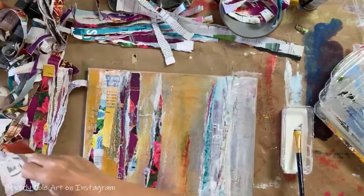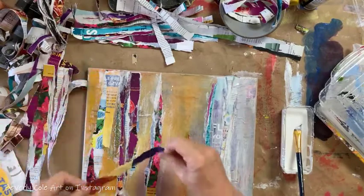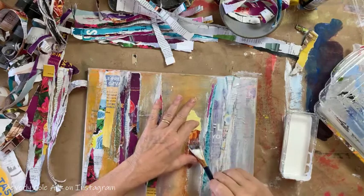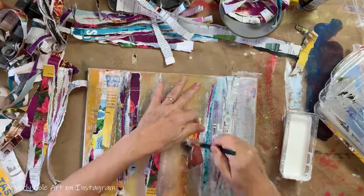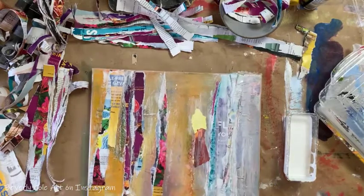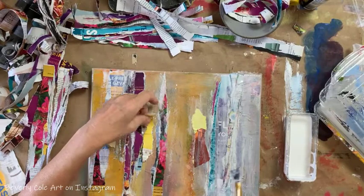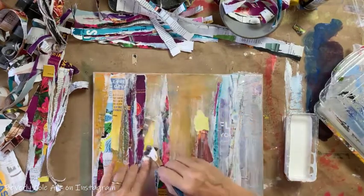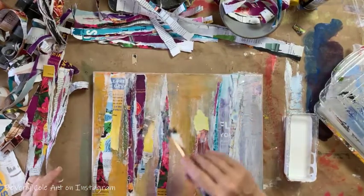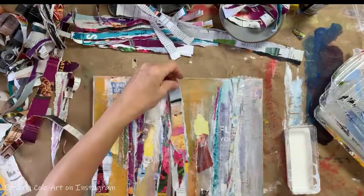I do have some more yellow. Oh, look at that piece of yellow. That's kind of cool. Oh, and I got some new fibers. When I went thrifting yesterday, I found a bag full of fibers for $3. It's like you don't have the fibers when you want them, but when you don't look for them, you find them. You can still see paint, you can still see fibers. I might have to add some. Okay, I just uncovered some pink and yellow.